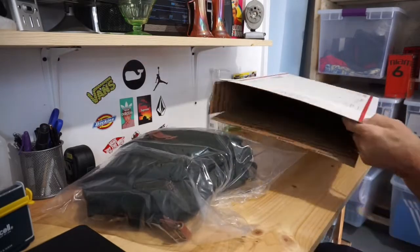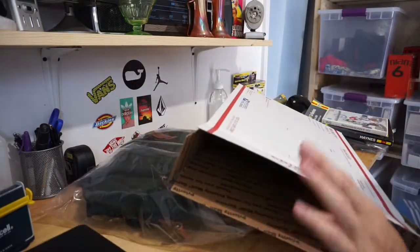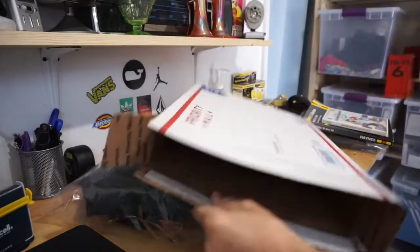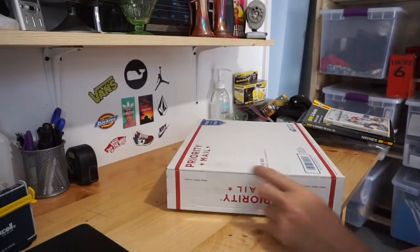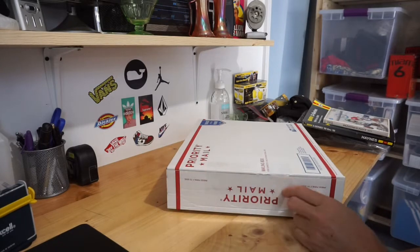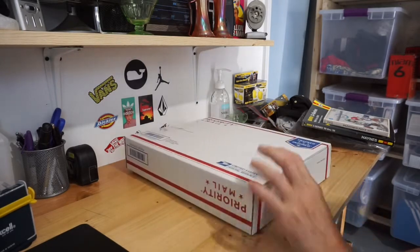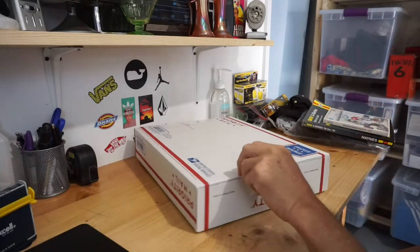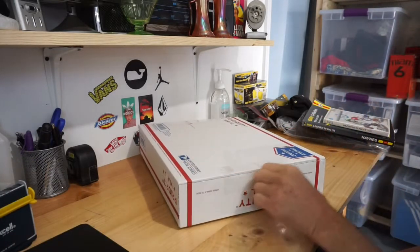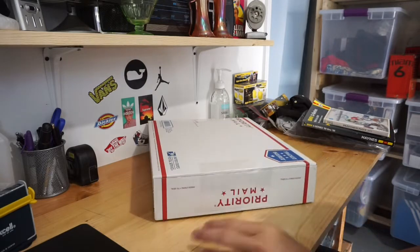So what I'm going to do is just use this USPS 1095 box. So there it is, nicely in the box, 1095. These come with self-sealing glue strips on each end. But I would just put a little piece of extra tape. And it's good to go.